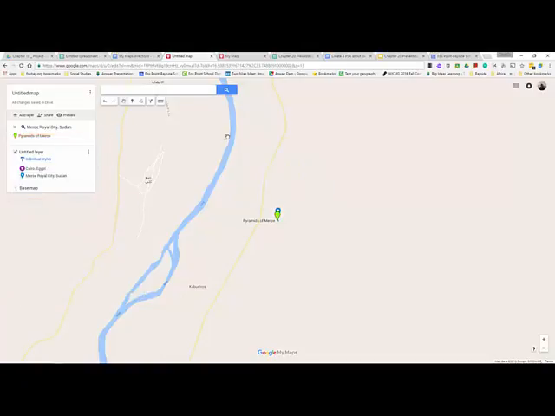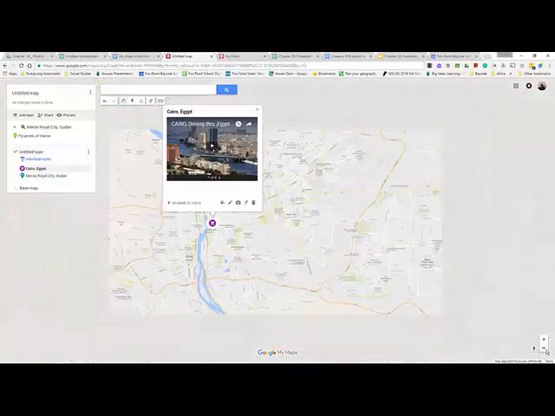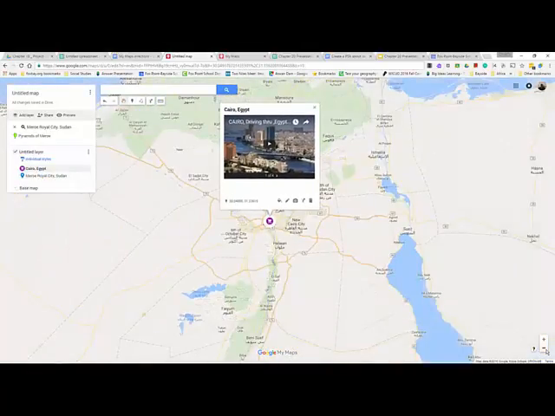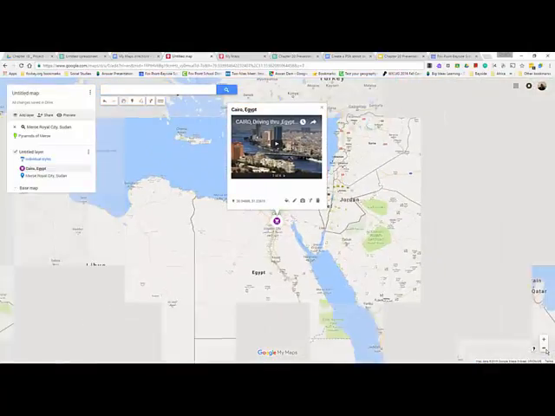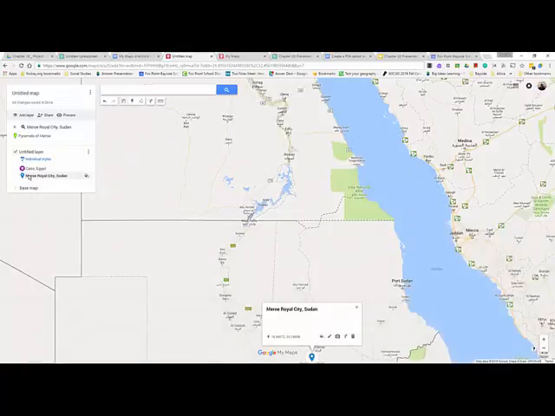Now when I'm all finished with this, what will happen is I actually have these various locations here, and if I click on them, it'll kind of give me a tour of the various locations. If I zoom out, we'll have all the various locations listed. So if I go to this one here, here it is down here. And when we're all finished with all these, it should be just a bunch of pins going up and down the Nile River.